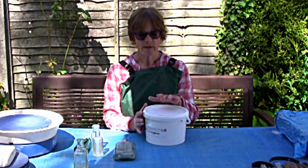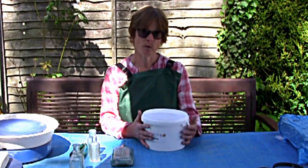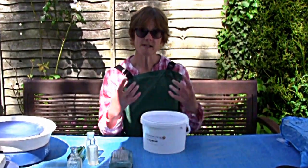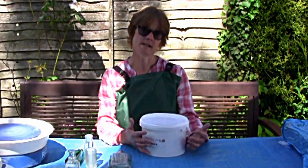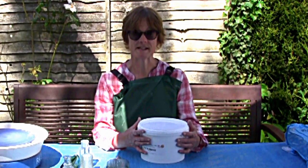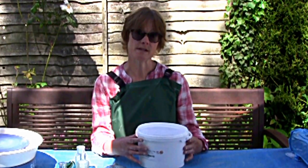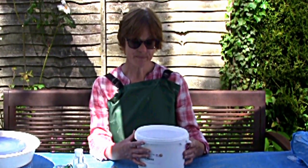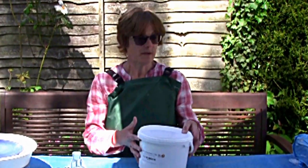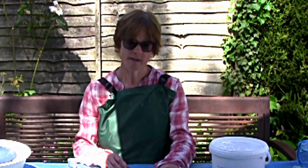And it's important to wear a respirator. There is actually a notice on here that says wear a respirator. Any dust in the atmosphere in ceramics is hazardous to health, so that's something to watch out for and be protected when measuring out any dry powdered substances. So we'll have a go at some of these bottles and see how we get on.